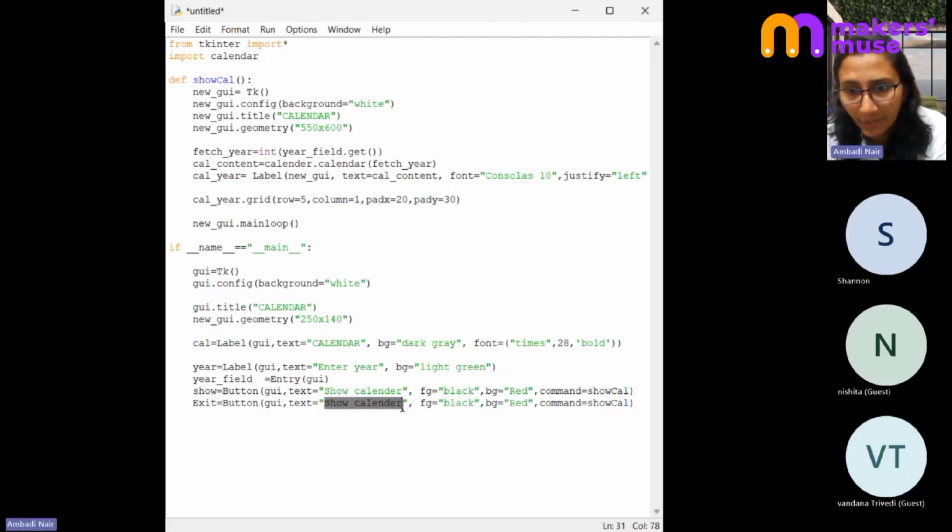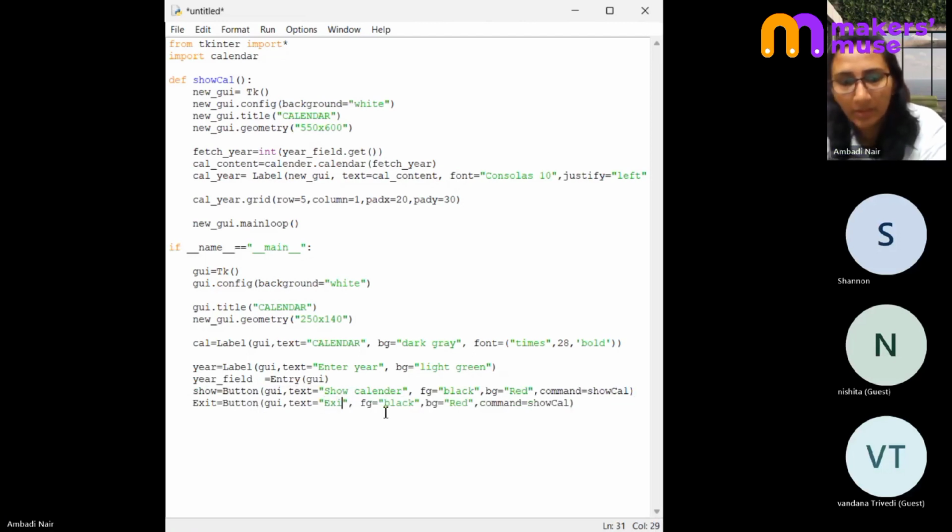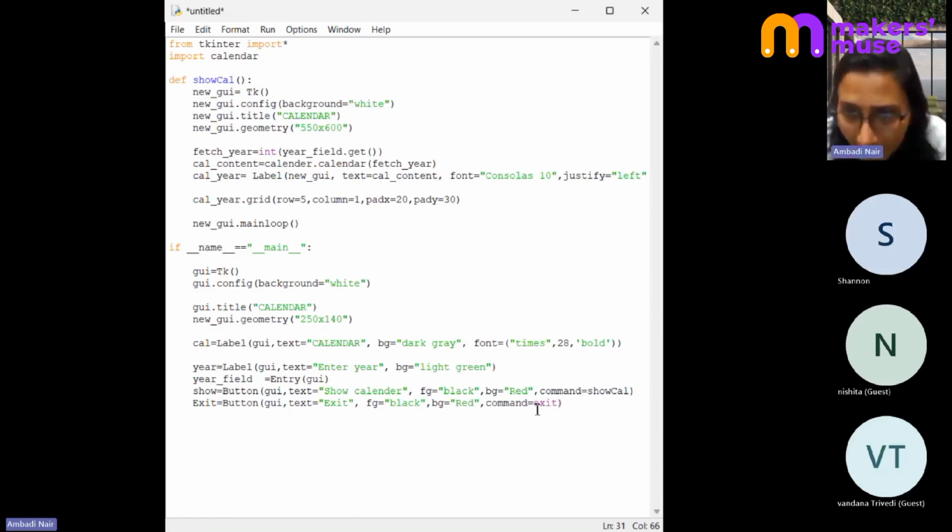Text inside is what? Exit. Okay. This is black, BG is red. Command is exit. Exit is a default thing in the Tkinter library. You just need to type it. We are not creating an exit function anywhere. Why? Because see, it's in purple color when I type. It's part of the Tkinter library. So you just need to type it. It will act on its own.